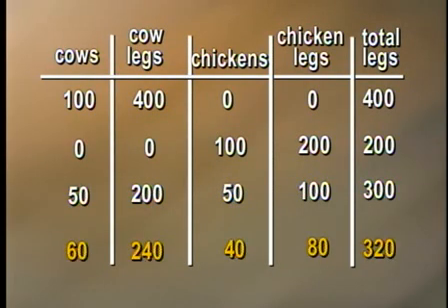So we try 60. And the next line shows what happens if you have 60 cows and, of course, 40 chickens. 60 cows would have 240 legs, 40 chickens, 80 legs, altogether 320. Still too few legs. We need more cows. How many more? Well, one of the things we could do at this point in time is to analyze what we gain when we add a cow. Obviously, when we add a cow, we lose a chicken, since the sum of the animals must equal 100.